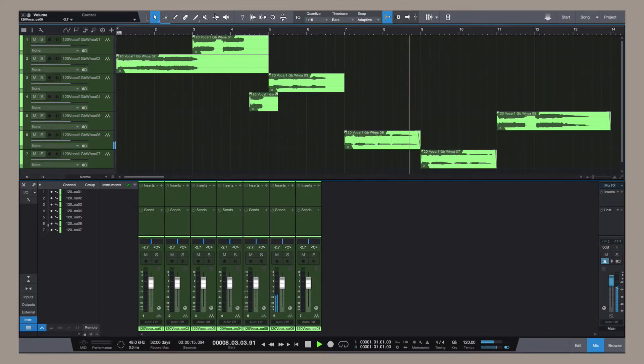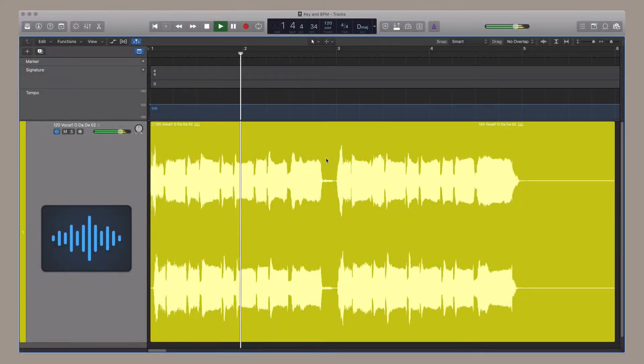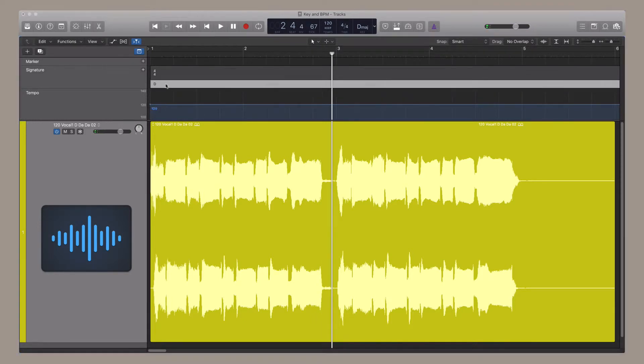Create your own unique arrangements quickly and easily. The files have been formatted to allow you to easily adjust the key and tempo of the included performances to meet your creative needs. Make the performances your own by creating variation after variation and never get stuck again. Control and customize the included instrument and group performances in order to create new and unique performances quickly and easily.